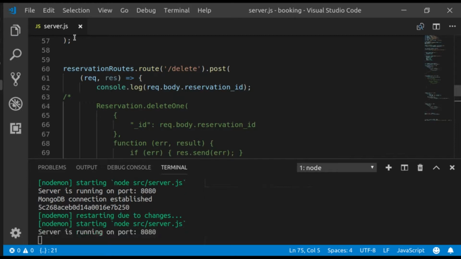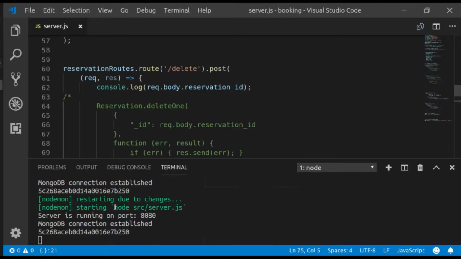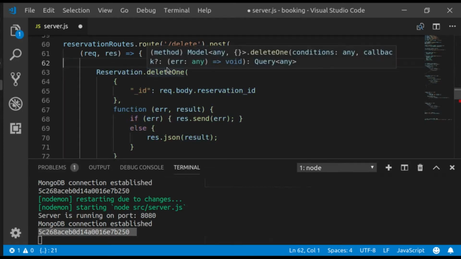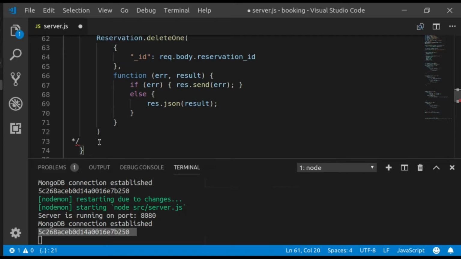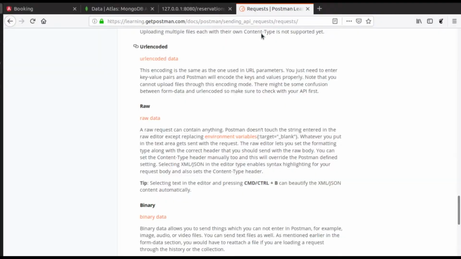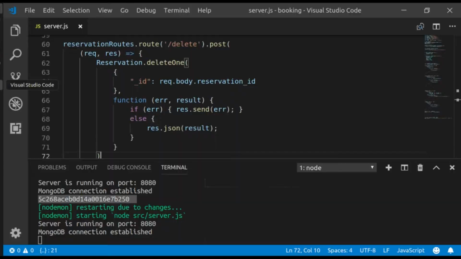So we save and refresh our server, and here in Postman we can just click send, and we see that we receive the data from the reservation ID. Once we have this working correctly, we can use it in our delete procedure. Okay, we save, we refresh the server, and we check whether this reservation ID will still exist after we run the delete function. So we access this delete route.